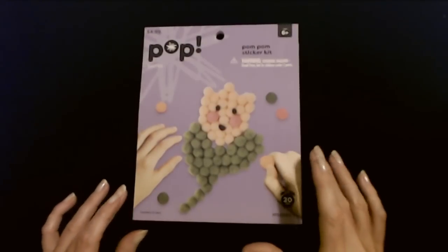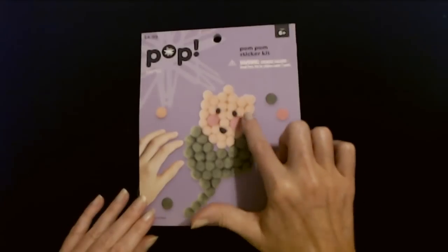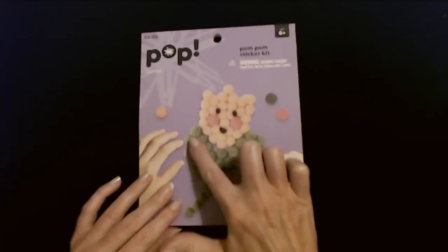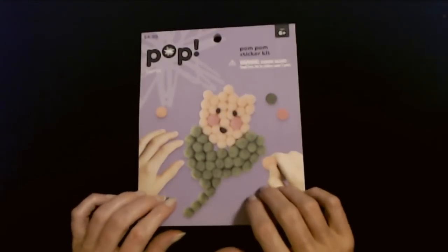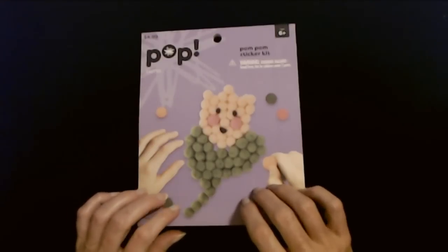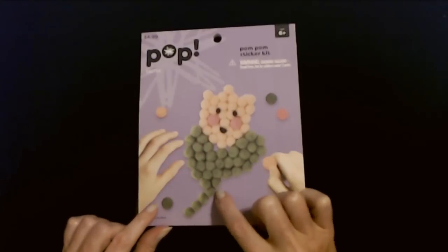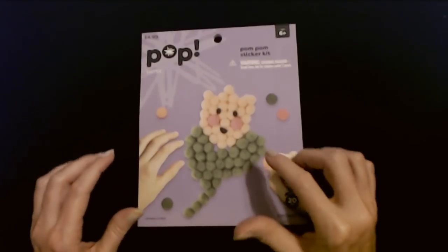I haven't really looked at it, but it looks like you can make this creepy little thing here with this face. I think it's supposed to be like a flower that's been anthropomorphized. It's made to look like a person or something, and it's blushing. Why would a flower blush? Is this a flower? I'm kind of thinking it's a flower. I got these little leaves here and a little stem. Or it could be something else.